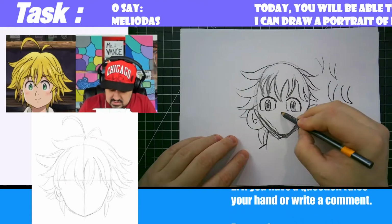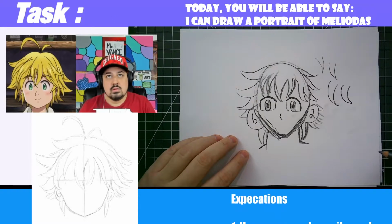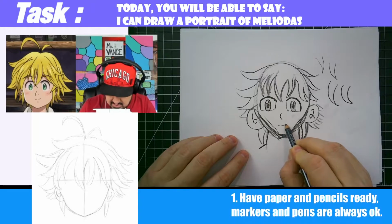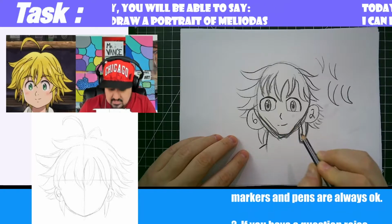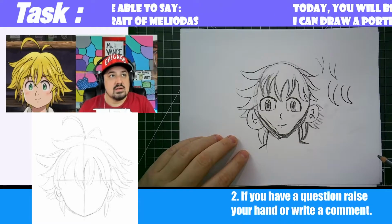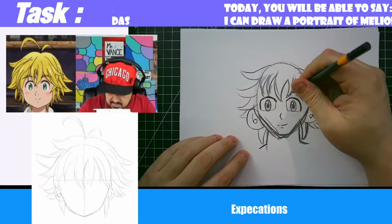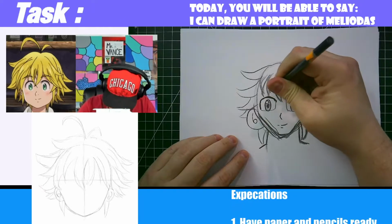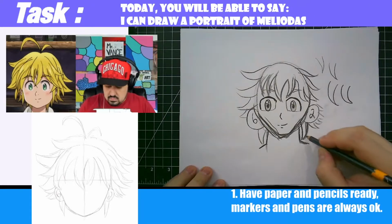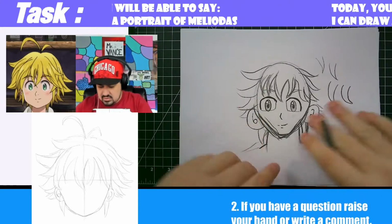Now his nose is just literally a little arrow. His mouth is a little line that is not even connected the whole way. He has a little dot for the dimple underneath his bottom lip. And up here he has his eyebrows. So I'm going to draw this one more time without pressing down so hard on the chin.